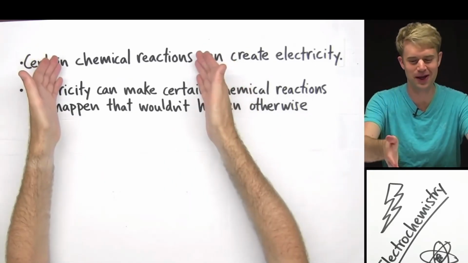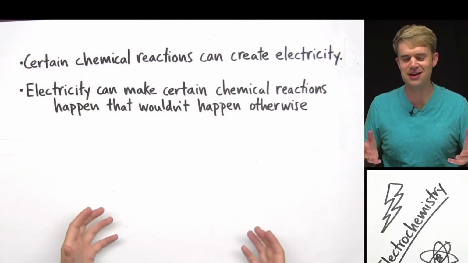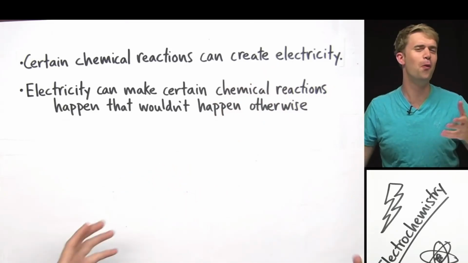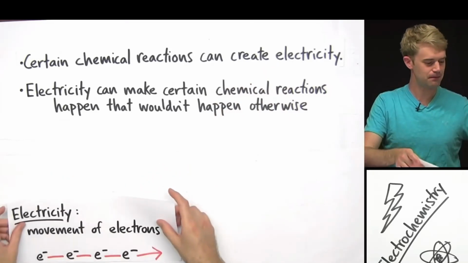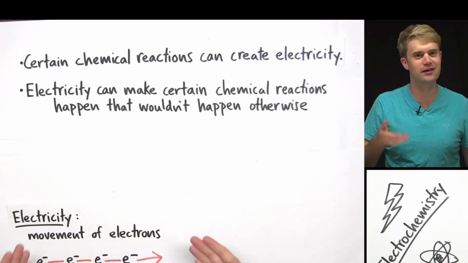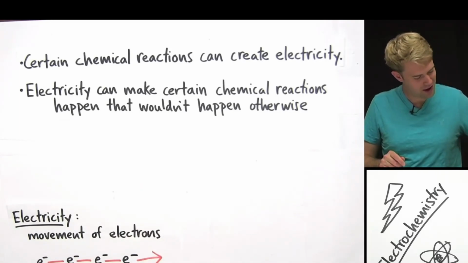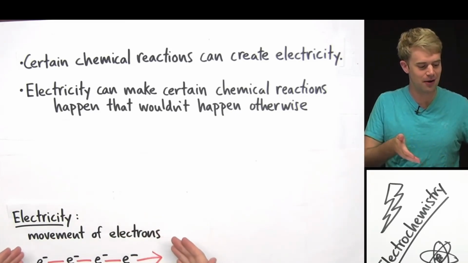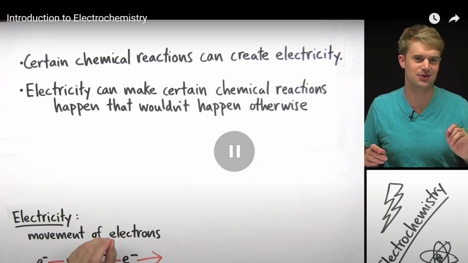So if we're going to be talking about chemical reactions and electricity here, let's take a minute to explain what these two things are so we know what we're dealing with. First off, electricity. What is it? Well, in really simple terms, electricity is just movement of electrons. I've got a bunch of electrons in this diagram. They're moving in this direction, so I have electricity. Often when we talk about electricity, we're talking about movement of electrons through something. What do the electrons move through? Through the wire, absolutely. And is this static electricity or current electricity? Current electricity. Static electricity is where the charges just sit there.